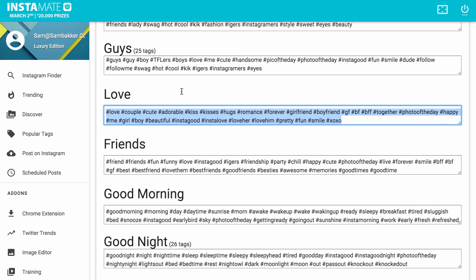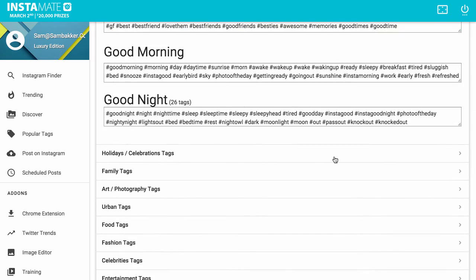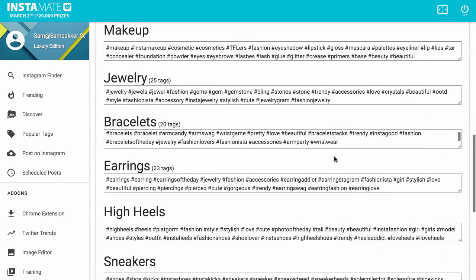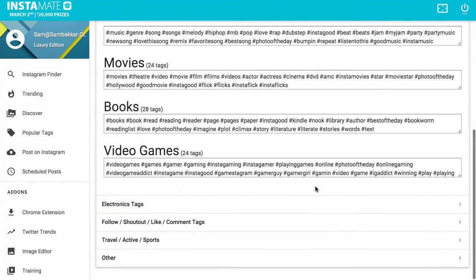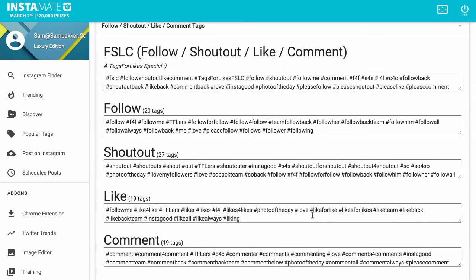All right. Now, it's not just about the tags, it's also about the time of day you post, and that's why the scheduled post is so important. Currently on Instagram, you can't schedule your posts in. So my wife and I actually wait around for popular times to post our images. Now we don't have to because we have the scheduled post feature. So all of this is intertwined. It all works together really well, and you can get a good feel for how this could be used in your business from this here.